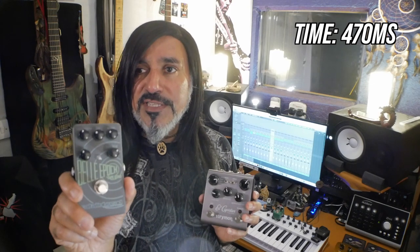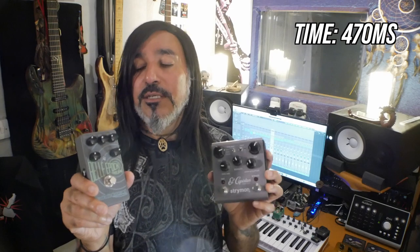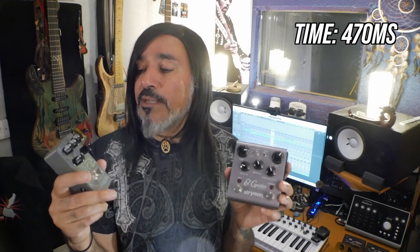And obviously it synchronizes with the session that I'm recording to as well. But when I'm dialing one of these in, then I aim for that kind of 470-ish millisecond time. I just know it by ear now because I play that time all the time.